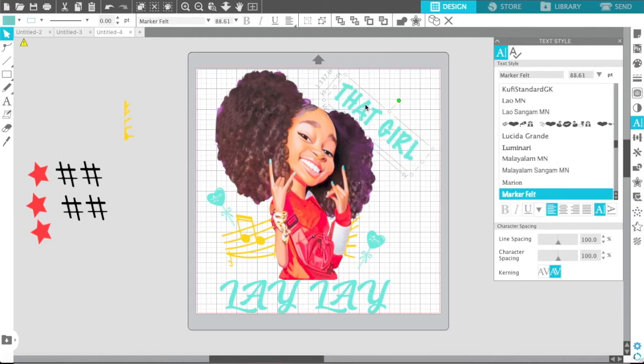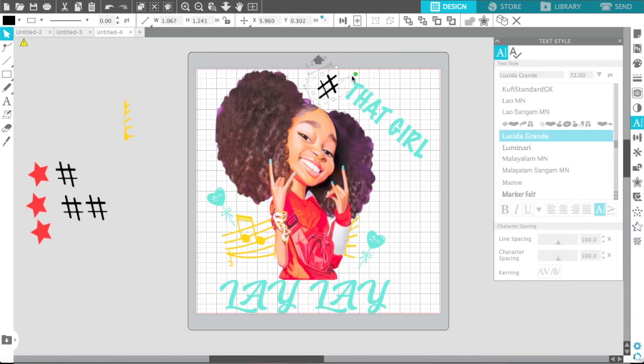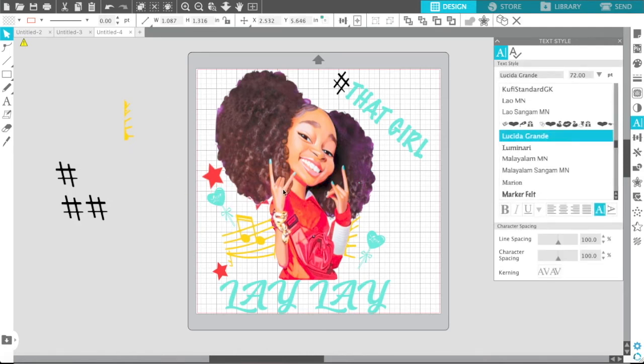So I'm still trying to figure out how I want everything put on the shirt. Just getting an idea in my head. I'm winging it as I go on. Again, these are not the colors that I've used. Some of them are on some of the shirts, but I just chose any color to get the red off the screen. So right now I'm just setting up the shirt as I told you before. So I like this so far.